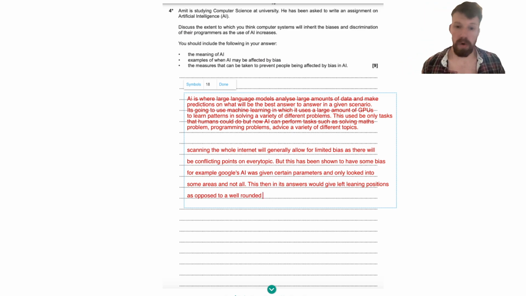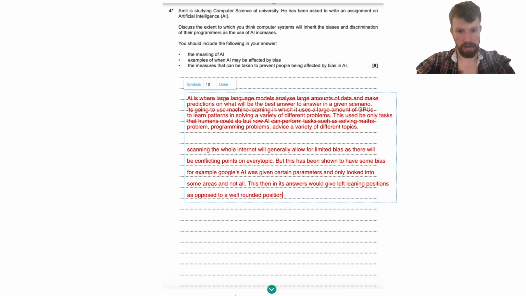Now, one of the things that we could talk about as a potential solution is that we're trying to avoid people living in what are called echo chambers, where they just listen to things that they want to hear. So it would be better if artificial intelligence was a little bit more down the middle. Essentially, with all of the different types of artificial intelligence, as it develops, there are going to be different ways that it works. So it might not be scanning the whole internet, so there may be a slight bias in there as well. We could also give an example for DeepSeek.